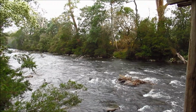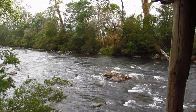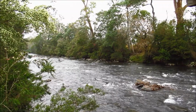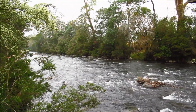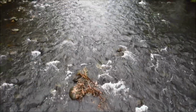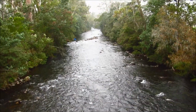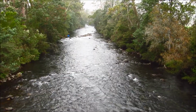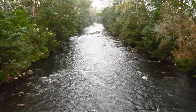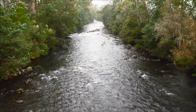Certainly a beautiful river. It may be tough and put your body through hell, but nothing gets any better fishing than this sort of. I just love fast water fishing. Oh, I'm looking down on the bridge. That's where I would have crossed over. Anyway, I'm going to fish up through there. Don't know how long the rain's set in. It's set in pretty solid too. Not that I mind. Rain doesn't affect fast water fishing anyway.